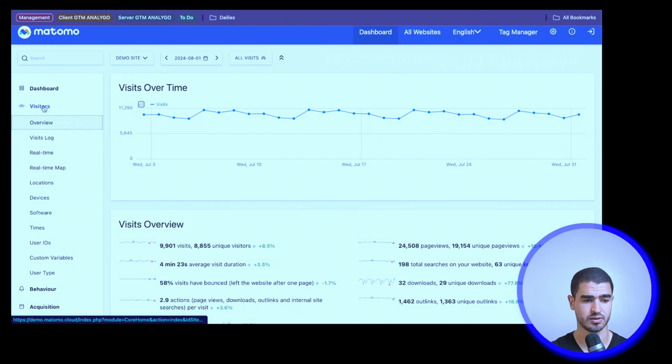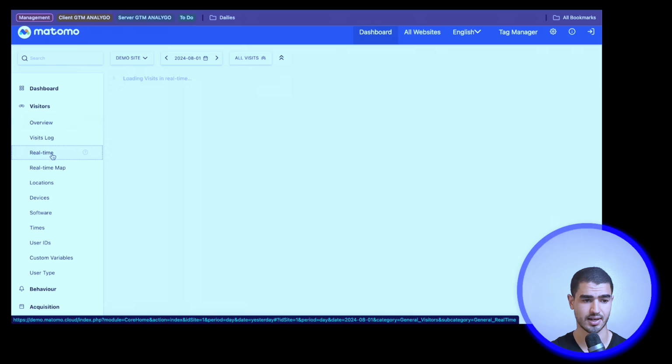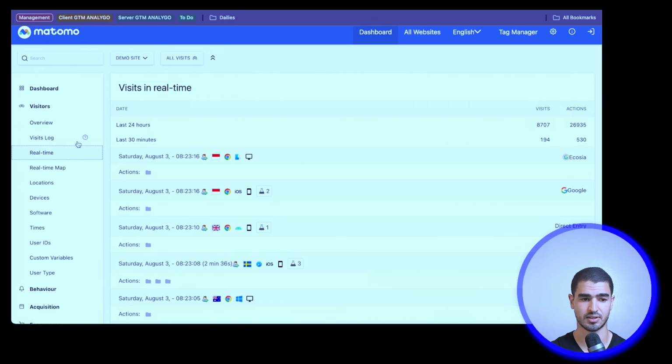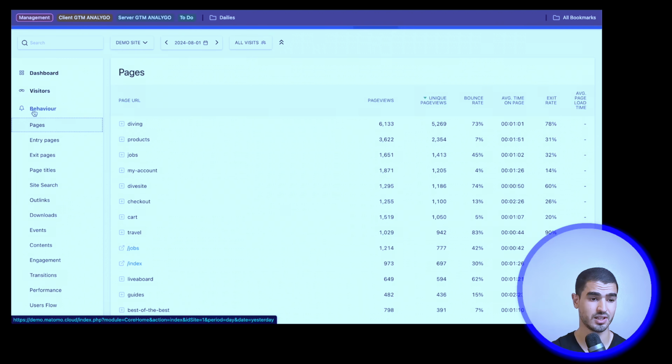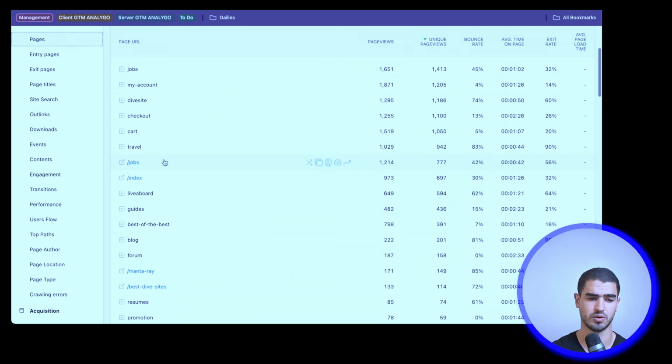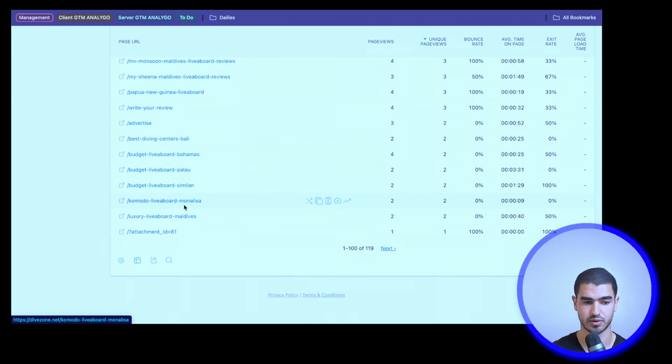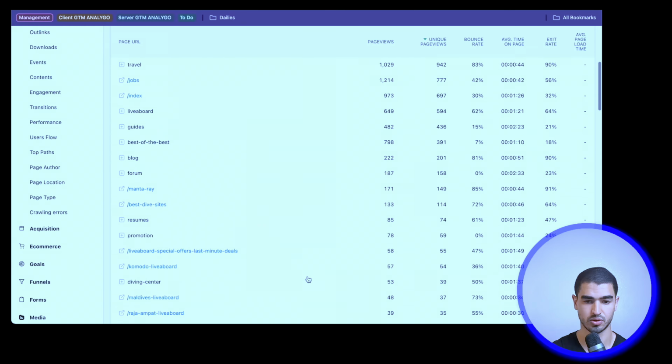The visitor section is everything related to traffic. So visitors, how much time they are spending on the website, etc. You will find it here. There are certain interesting features like the real-time reports that they have here, but really it's pretty standard stuff. The behavior section is everything related to interactions, or what we call events in G4. Here you will find a detailed report of your entry pages and exit pages, as well as a report that summarizes the traffic or the overall pages on your website. You will get something like this once you set up the Matomo interface.